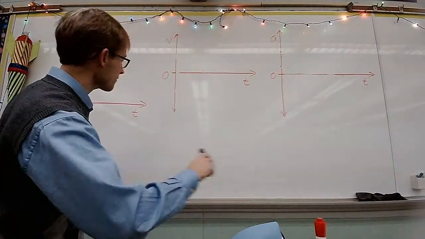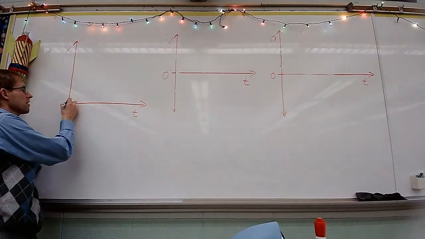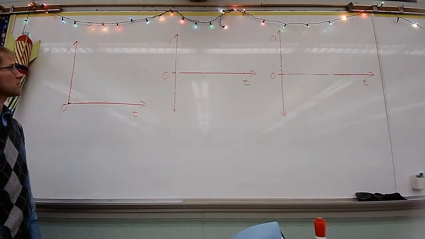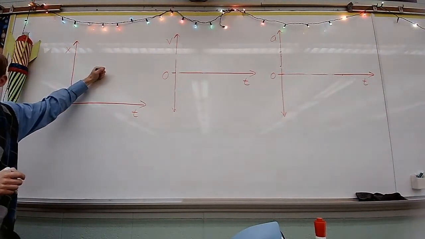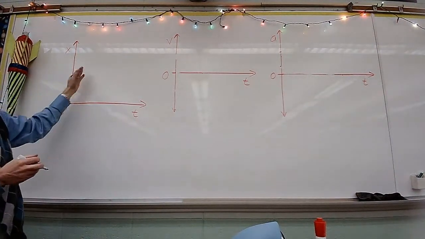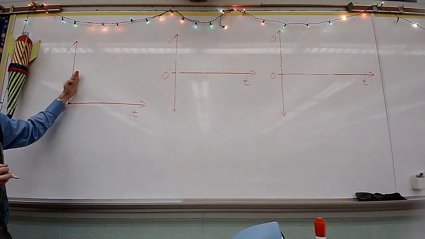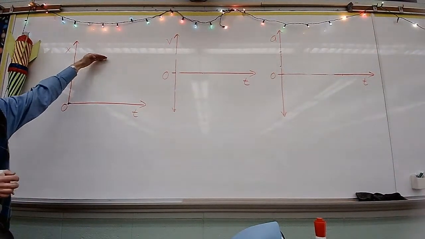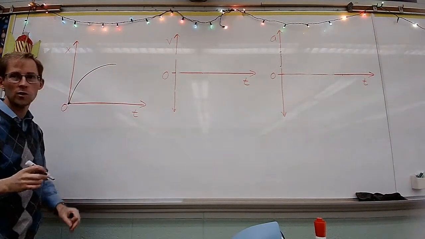So, we knew he began at the origin, so he's going to start here. But he starts with a large speed, a large velocity. So the question is, what is that going to look like on a position time graph? Well, the bigger the speed you have, the bigger the slope you're going to have right here. So we're going to start out with a large slope. Now as time goes on, the shark slows down. And so that means the velocity slows down, and therefore the slope will get smaller and smaller. So that scenario would look something like this.